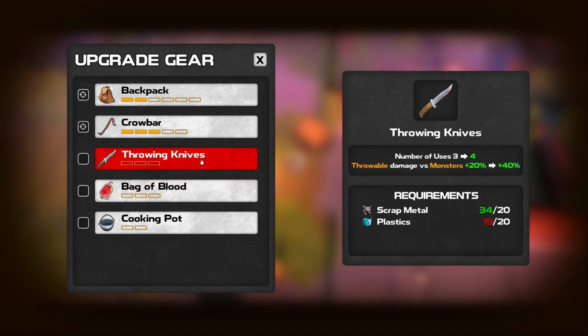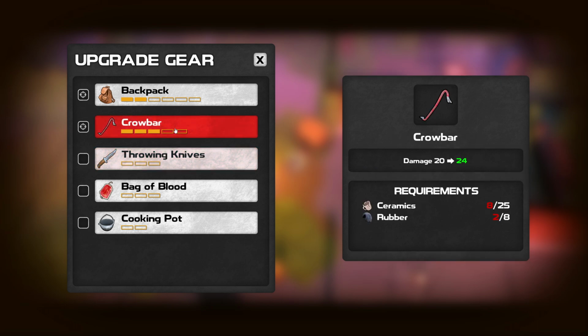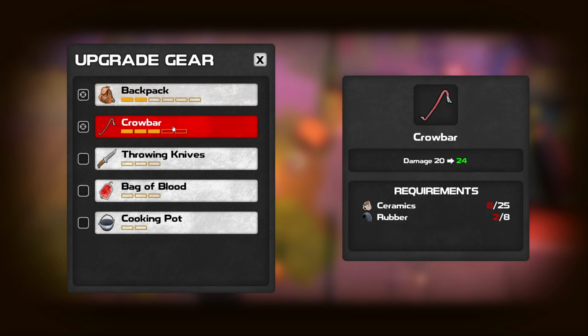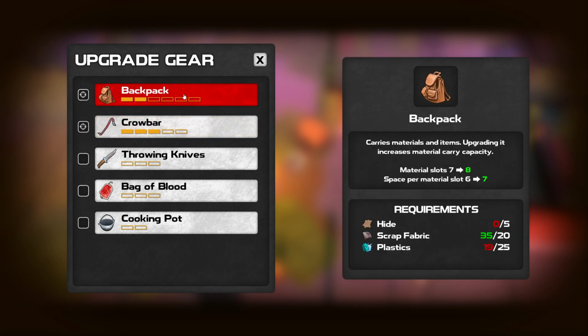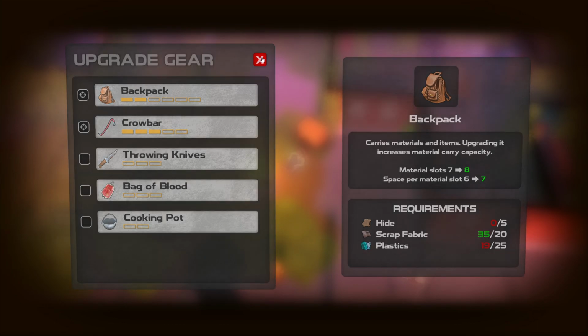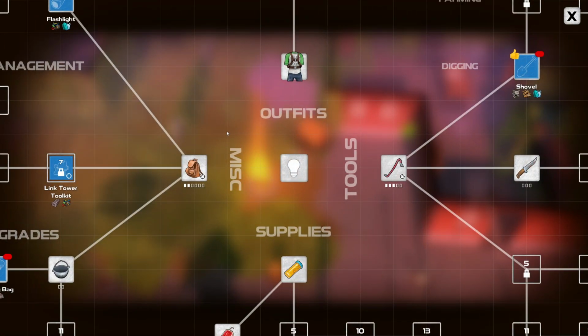Oh, we can almost upgrade that. Number of uses. Oh, so it goes up from 20 to 40% damage and you get another use. That's pretty cool then. And we are starting to get materials we can use for another crowbar upgrade if we want to. So, if that continues, it looks like the crowbar maxes out at 28. I don't know how useful it's going to be to keep upgrading that. You may want to save it for other things, depending on what the shovel does, for example.